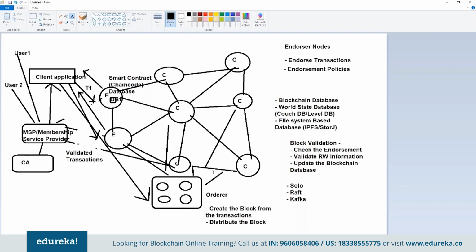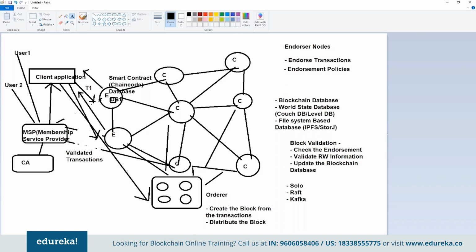What is happening in the latest versions of Hyperledger Fabric is that a lot of new concepts have come along with whatever we have covered. For example, there is a concept where the ordering service can distribute the transaction to only certain nodes, and then those nodes distribute it further to the entire network. Because in case you have a large network, say hundreds of nodes, you cannot give the entire load to the ordering service, or you would need to build a very heavy ordering service to distribute the block. There are newer and newer concepts coming in the latest releases of Hyperledger Fabric.